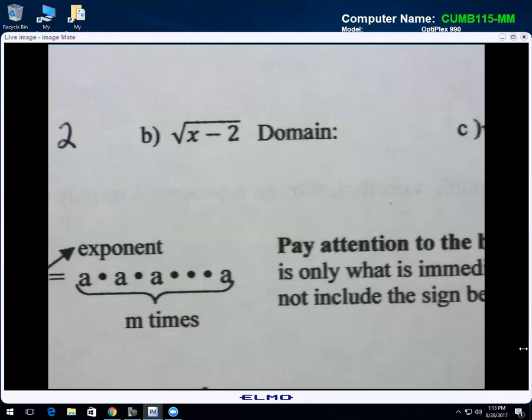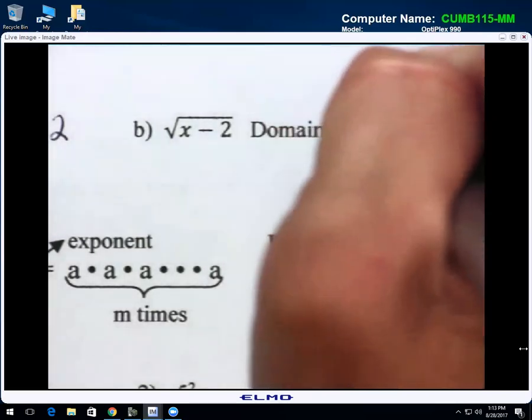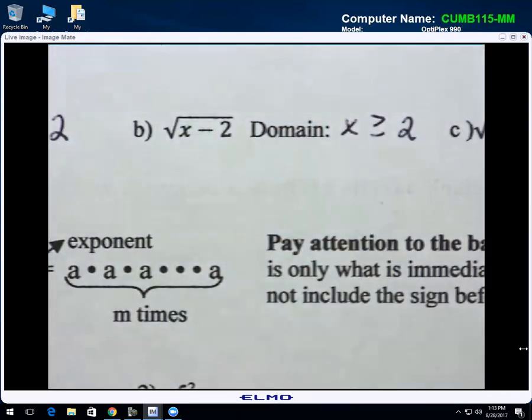Less than 2. You're saying it cannot be less than 2. Greater than or equal to 2. All right, when you say x cannot be less than 2, that's the same thing as x is greater than or equal to 2. And that's exactly right. For the domain, I want to write what x can be. And with an inequality symbol, I can say x can be anything greater than or equal to 2. Anything bigger than 2, if you subtract 2, you'll still get a positive. Or 2 itself, if you subtract 2, you'll get 0, and that's not a problem.